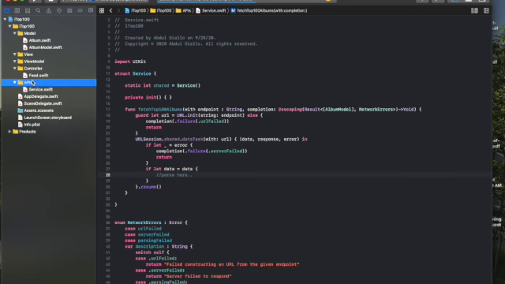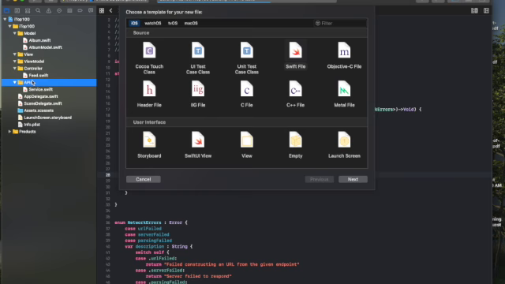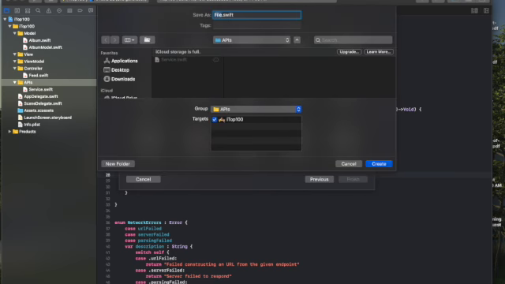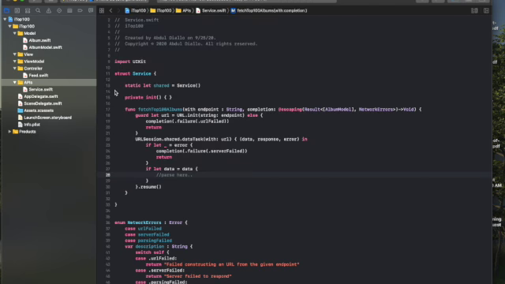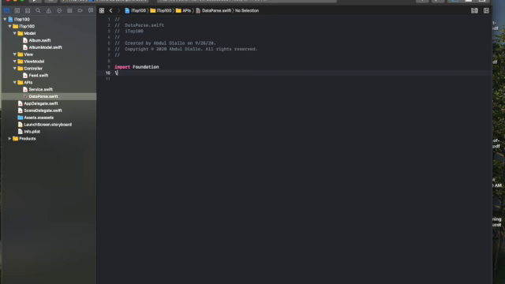Okay, let's go ahead and create a new file inside of our API folder, and let's call it DataParse. It's going to be a structure.